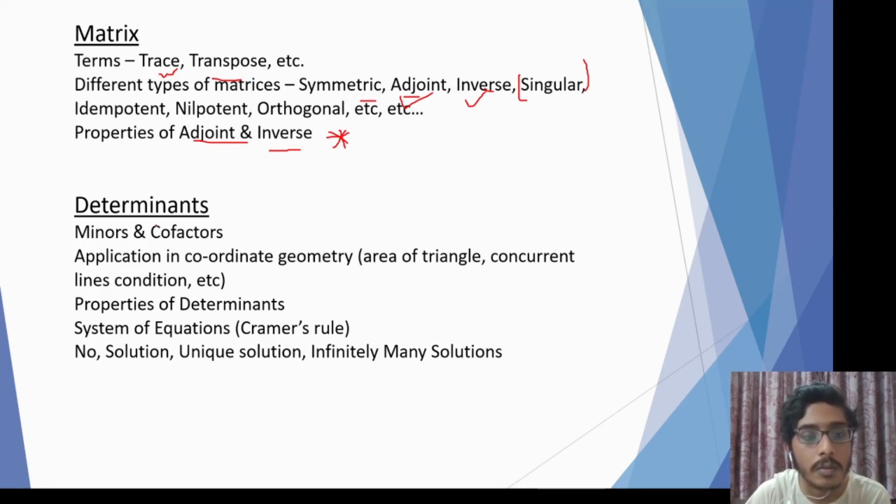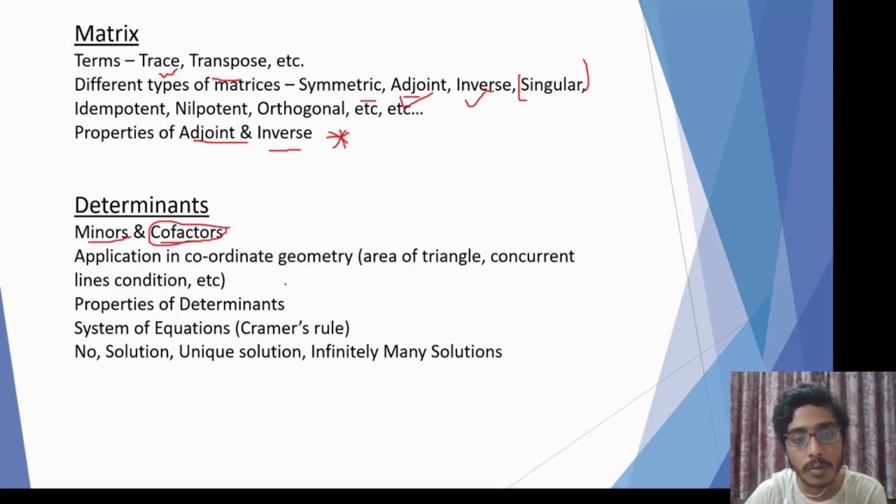Now if you move to determinant, obviously you must know how to find determinant. There are many shortcut tricks also that are available for finding the determinants, that is sometimes helpful in the examination, like in these time constraint exams. You must know minors and cofactors. Last time there was a question based on cofactors of the determinant, so this is important.